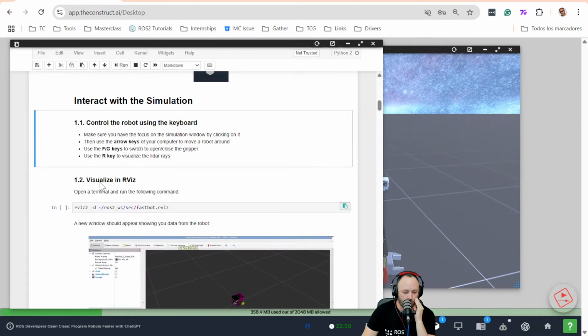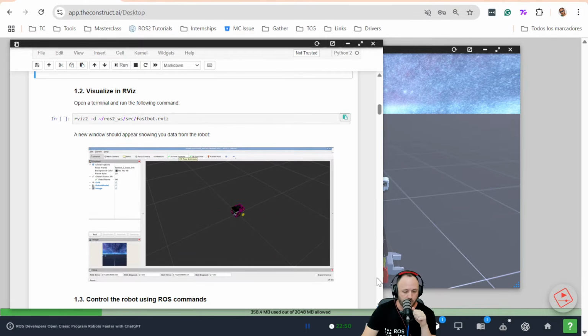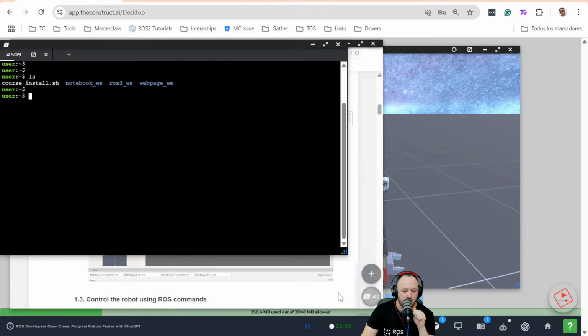And also, of course, because this class is about robotics, and specifically we are going to be using ROS2, you can also interact with the simulation using ROS2. For example, very quickly, we can visualize some data from the robot using RViz with the following command. You can copy this command directly from the notebook and paste it into a terminal.